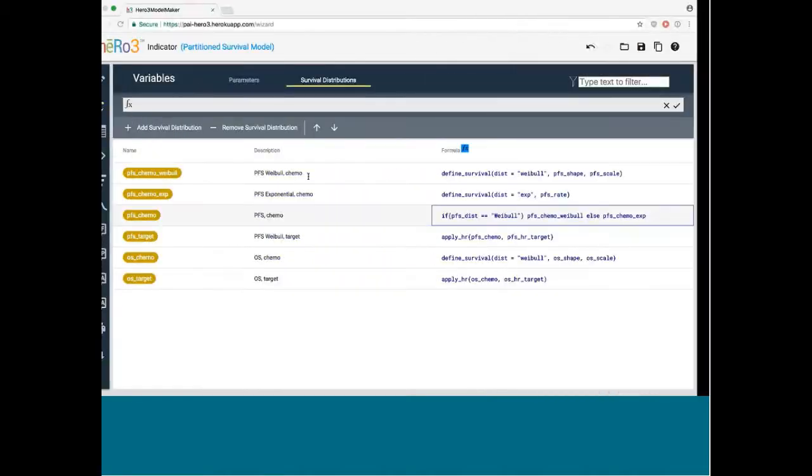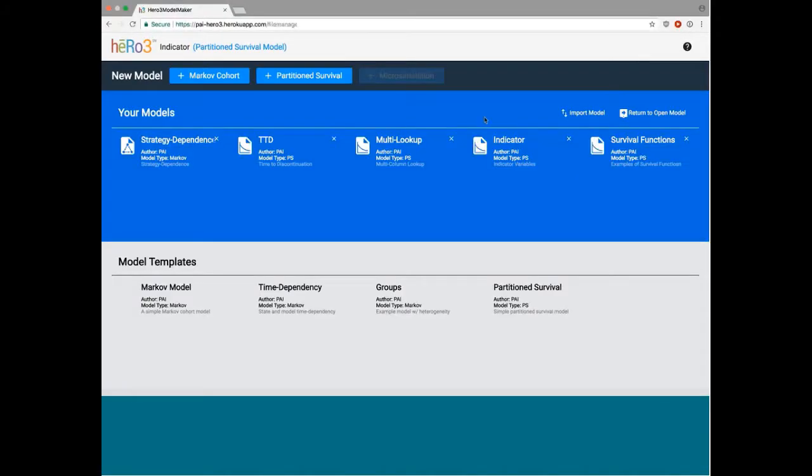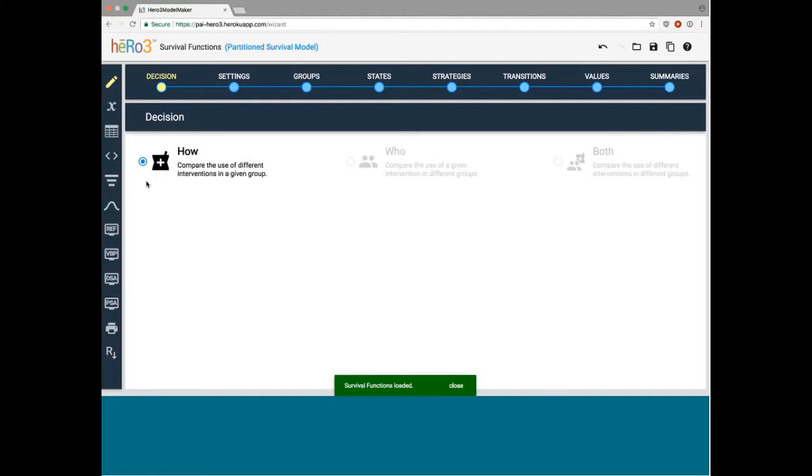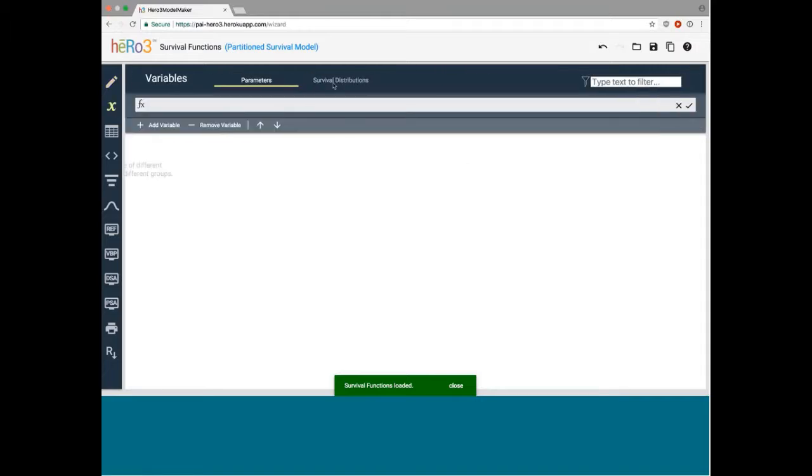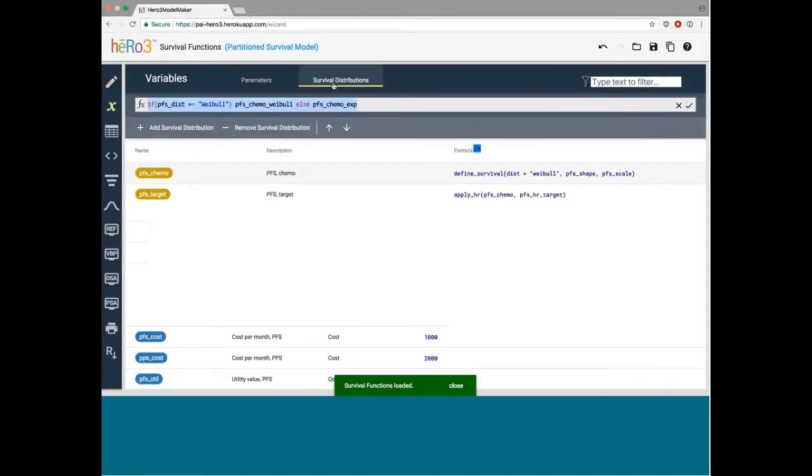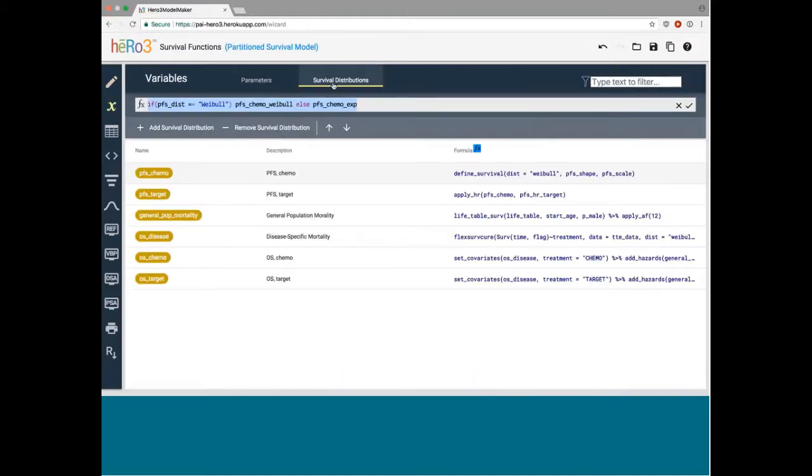And so I'm going to go back to heRo, and I am going to open up an example model. And so I'm going to go to the survival distributions page and walk you through how overall survival is modeled in this model.